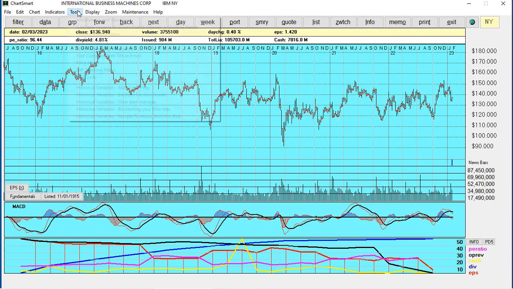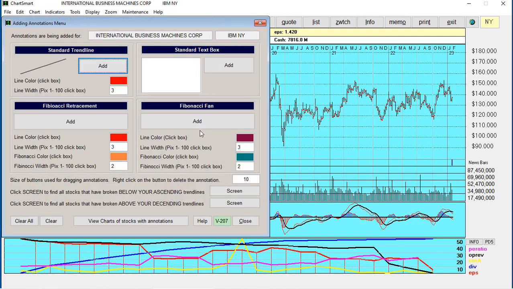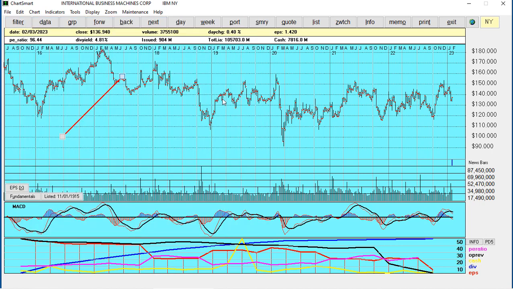Under annotations too, of course, you can do trend lines. What I find interesting is, here's a trend line here, and let's say I went through a whole bunch of charts and put trend lines in, and I really just wanted to know when they dropped through a descending trend line. Let's say I had 100 stocks where I put trend lines on them, and this is for chartists that used to use books maybe.